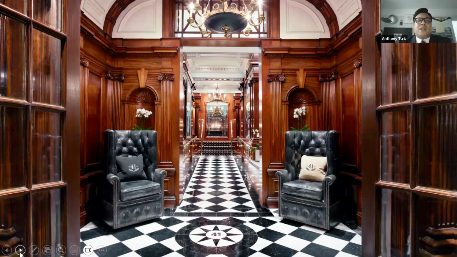And immediately as you enter, you're struck by the beauty of this entranceway with its black and white marble tiles and the wood features. The hotel's interior concept is all centered around black and white and rich mahoganies and accents of brass and gold. And here your guests will be greeted by not just one member of staff per guest, but two members of staff to every single guest.